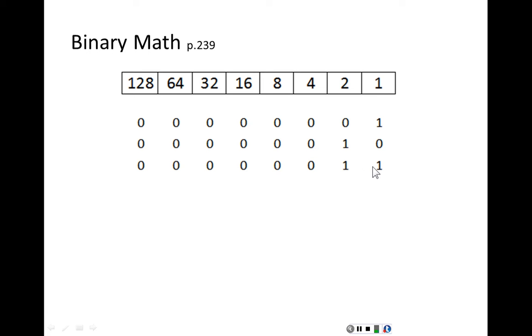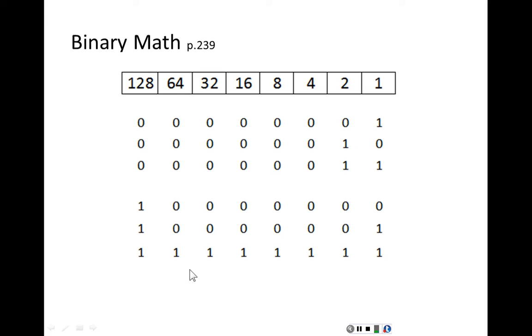How do you get that? Isn't 1 plus 1 equal 2? No, because the first one says we have a 1, and the second one says we have a 2. So 6 zeros and 2 ones is equal to 3. If we take a 1 followed by 7 zeros, that's equal to 128. A 1 followed by 6 zeros and a 1 is equal to 129, because that's 128 plus 1.